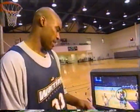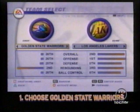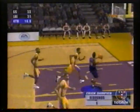Now, the key to the game, when you're playing, you need to choose the Golden State Warriors. And your number one option should be myself. I ain't trying to brag, but I've been doing this for a long time. I like to put points on the board. I like to get up, trap, make them shoot quick shots, make them turn over the ball and things like that, and then get the ball offensively to myself and, you know, Larry Hughes and guys like that.